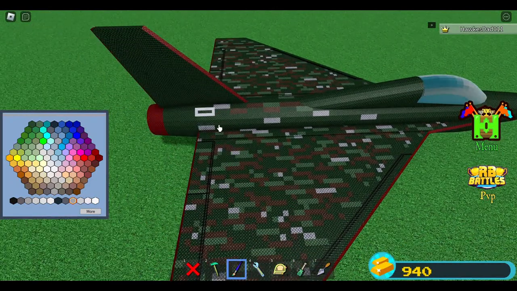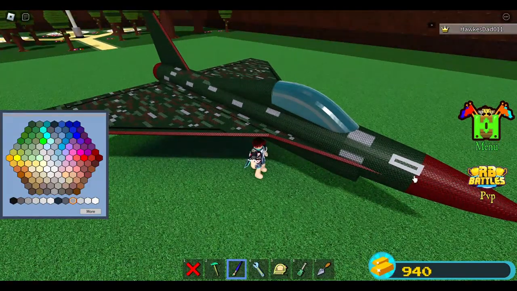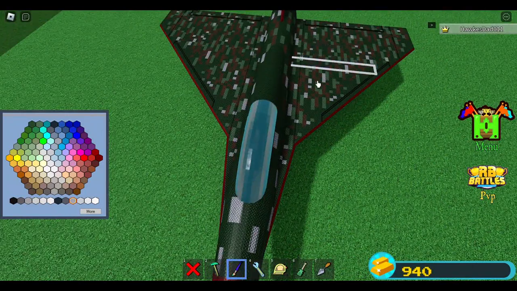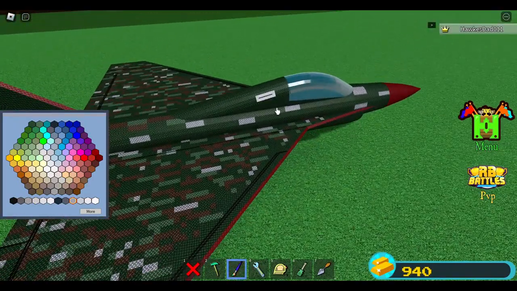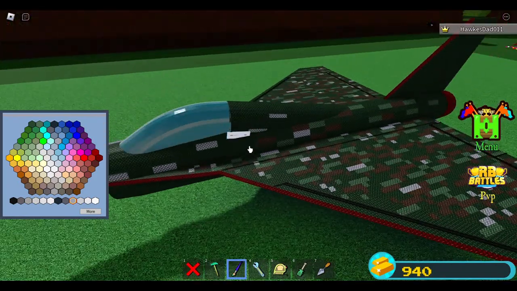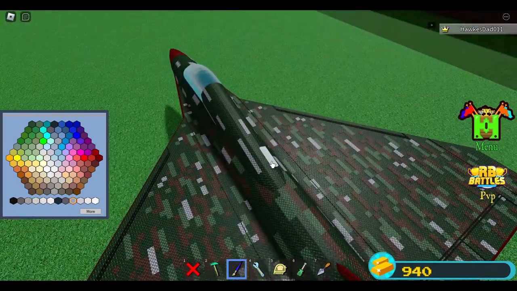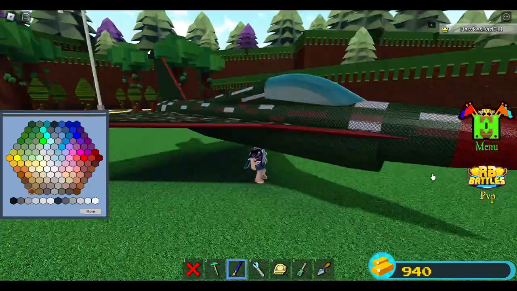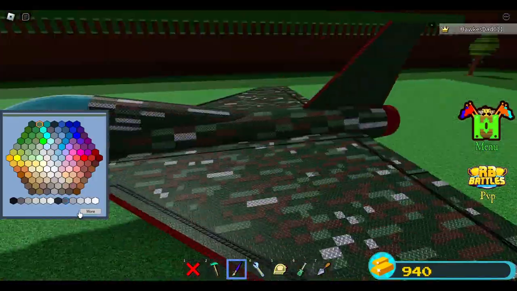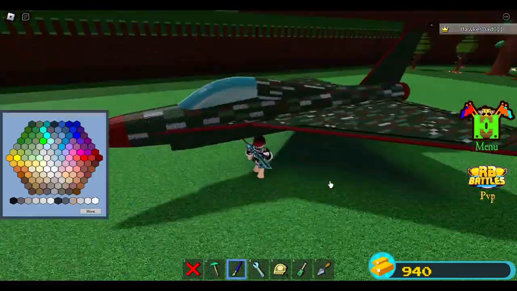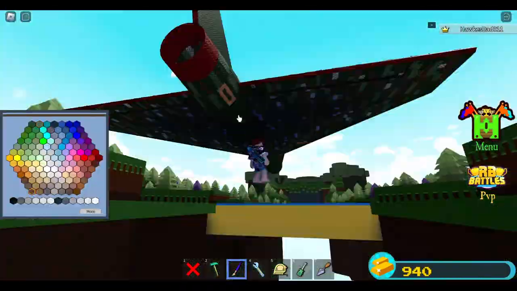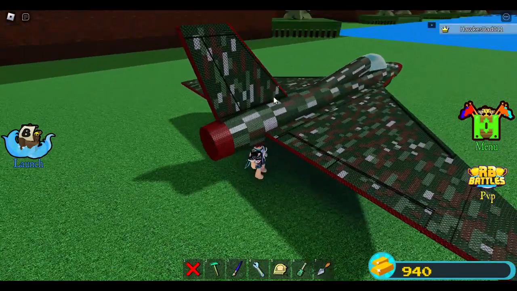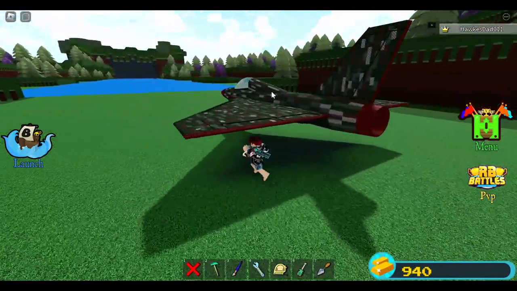All right, so yes guys, same thing, just paint some random colors for the camouflage. Of course guys, it is good if you match the color of this camouflage with the camouflage of the body of the fighter jet. And actually guys, this one is also flexible. I cloned them like this to make it more flexible. All right, beautiful, right? Even the tails have the camouflage, so the same technique that I use for the wings is also applicable for these tails. All right, so guys, I hope you learned something.